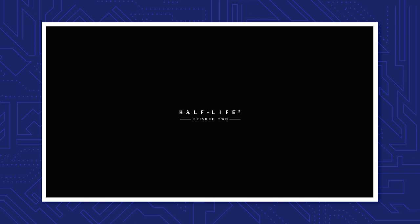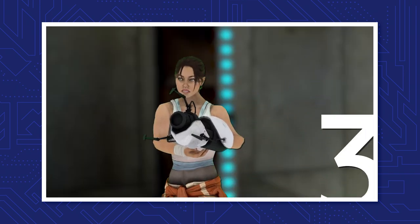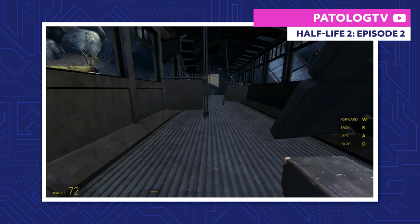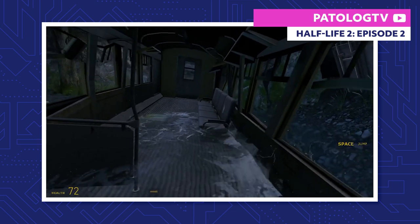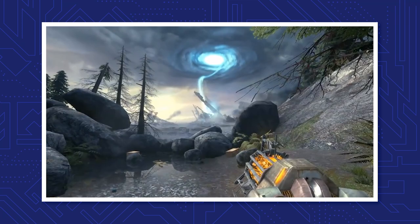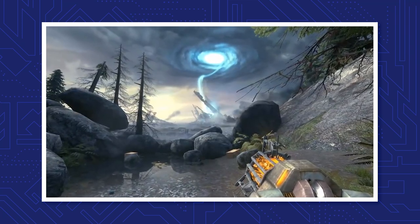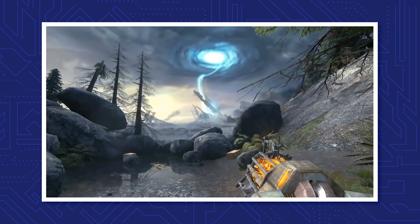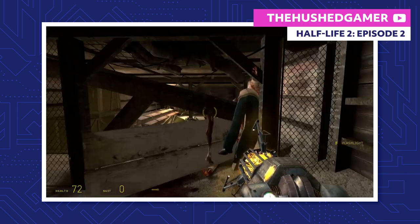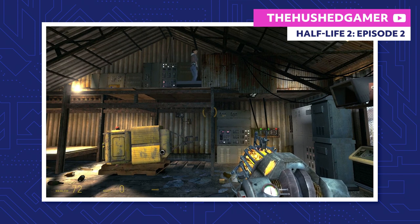Half-Life 2, Episode 2. Instead of a Half-Life sequel, the expansion got a sequel — anything to avoid the number three, right Valve? Episode 2 opens with Gordon waking up in a wrecked train after the shockwave destroyed City 17. The train's cars are collapsing. Gordon gets trapped inside a train car, but Alyx pulls him out of the wreckage using the gravity gun. The destruction of City 17 resulted in a super portal forming above the city ruins, and portal storms have started going wild once more. One opens the path for Alyx and Gordon to journey into a nearby mine shaft, which they explore. Alyx informs Gordon that she needs to deliver the data packet she stole from the terminal to a local Resistance group.